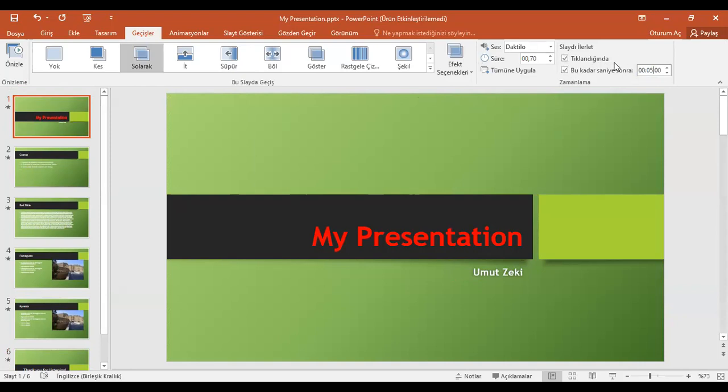Either I click the mouse or it moves by itself after 5 seconds. So if I click it before 5 seconds, it will continue. If I don't, after 5 seconds, it will just go to the next slide.